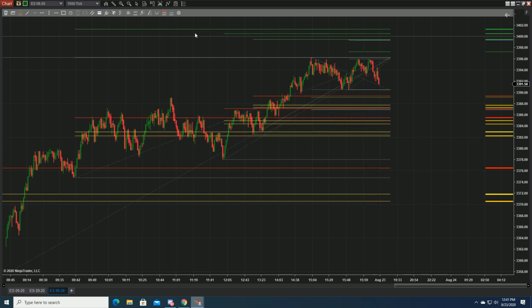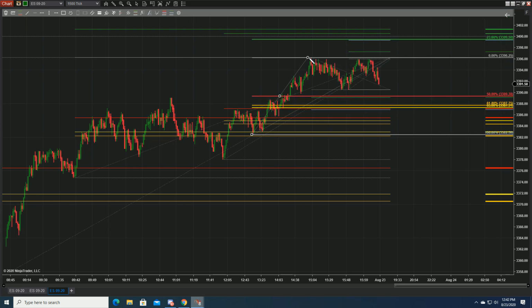So if I was looking to get long here, I want to check that and see how it relates to this structure. Is there anything I can play off of there, looking for it to go up to these targets? I can look at that and say, well, one of these targets. And of course you could always just use our toolbar here. If I thought I was coming down here, here's the golden zone I wanted to buy. So I want this, and I know that target is right up there. Well, there's the target right there. So that's just one more way.